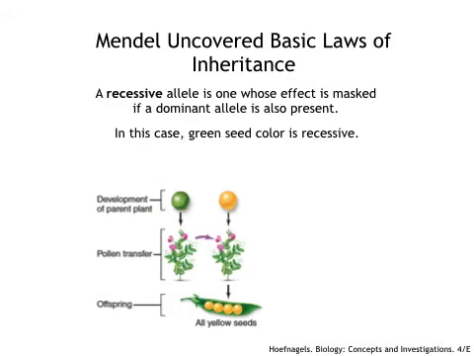So in the example here, the figure on the bottom, you see seed color. You have a plant that came from a green seed and a plant that came from a yellow seed. You pollinate the plant that came from the yellow seed with pollen from the other plant, and you get all yellow seeds. So here you can see that the yellow seed color is dominant. It dominates or overpowers the other allele, the green seed color. So because yellow is dominant, that must mean that green is recessive because it is overpowered by the yellow color allele.